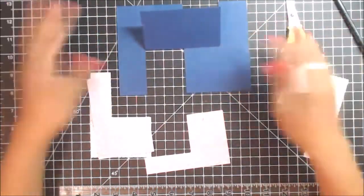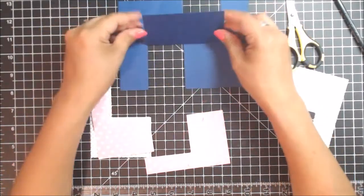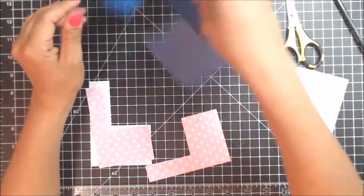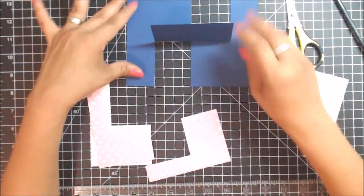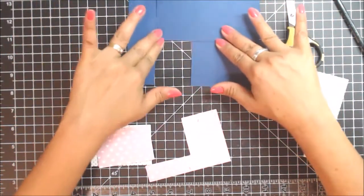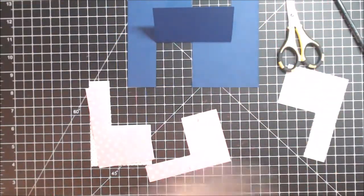Okay, so there you go. Either way, I think it looks really cute. I'm trying to think which way I want it. I think I want it this way. Okay, so there is our card.